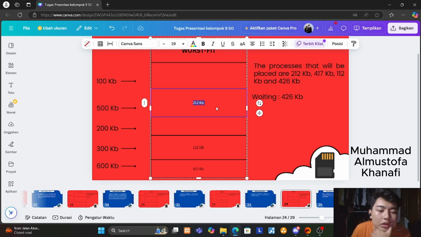And for the next processes, the same goes for process 2, 3, and 4. We check which of the last blocks fits and is sufficient for the process to enter.